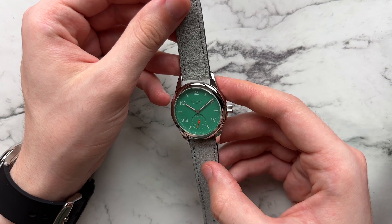Today I'm going to be taking a quick look at one of the Nomos Club Campus range. I've reviewed a couple of these watches in the past — most recently I did the cream coral version, which I'll have linked down below, and that'll be a little bit more of a fuller review. This one I'm hoping will be a little bit shorter and more streamlined, so let's get into it.